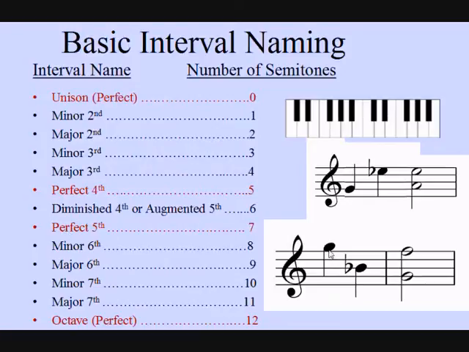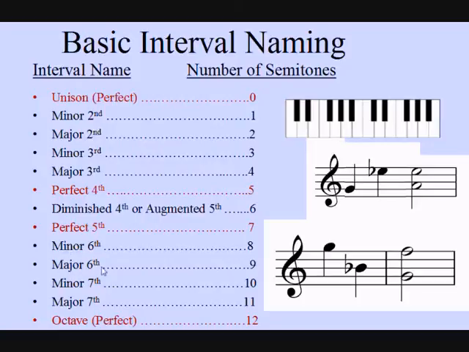And then here we have from here to here staff count 1, 2, 3, 4, 5, 6 steps. They are 6 steps away. This is a minor or major sixth, I don't know. Perhaps if we look at the number of semitones from G to B flat. So 0, 1, 2, 3, 4, 5, 6, 7, 8, 9. Therefore, this is a major sixth.